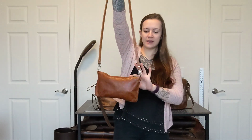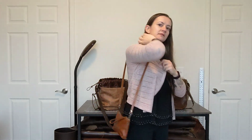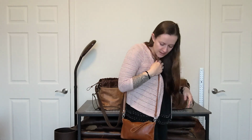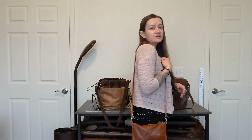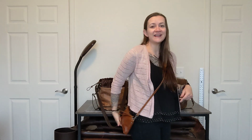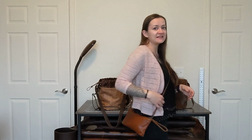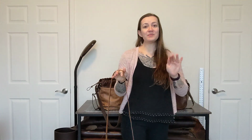So you can carry it as a little wristlet or as a little crossbody bag. I actually don't know if I've put this on crossbody yet because this is not what I intended it for. But if I needed a tiny little bag for the day, this is so adorable. It's so lightweight, little teeny crossbody. I wish I could carry this small of an amount of stuff to justify using it like this, because it's super duper cute.